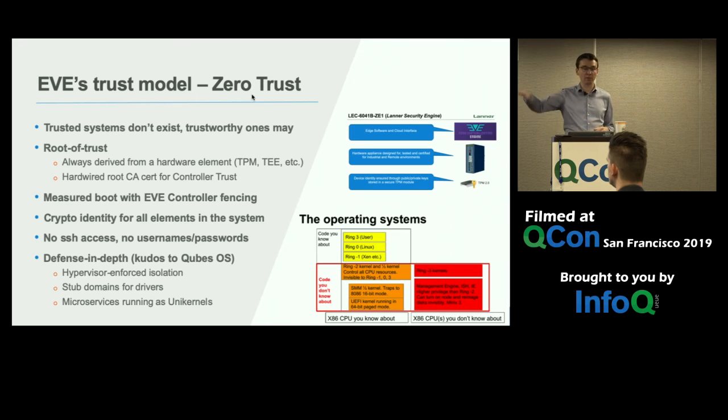We also deal with a lot of the crap that exists today in modern x86-based systems, right? Because a lot of people don't realize it, but there are a lot of processors and software that run on your x86 system that you don't know about. So your operating system, even your hypervisor, is not the only piece of software. We're trying to either disable it or make it manageable. But like I said, our management starts from the BIOS level up. And thanks to Qubes for pioneering this, everything runs in its own domain.